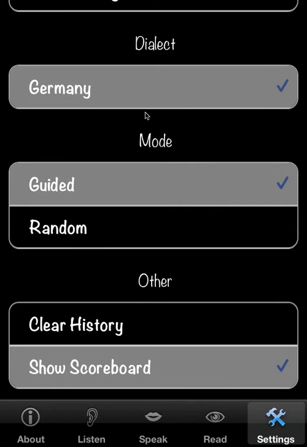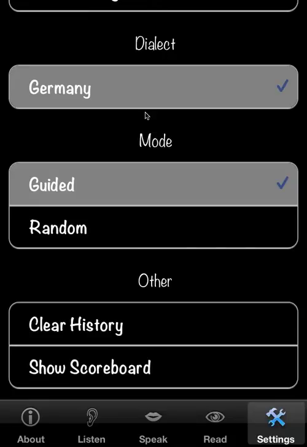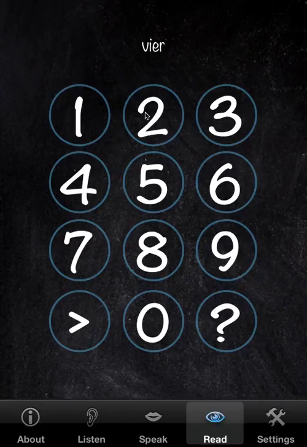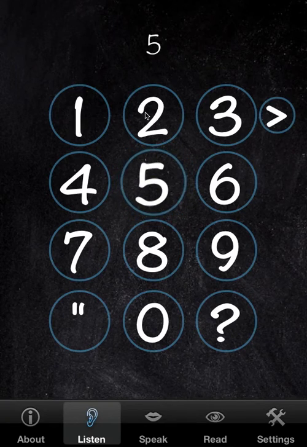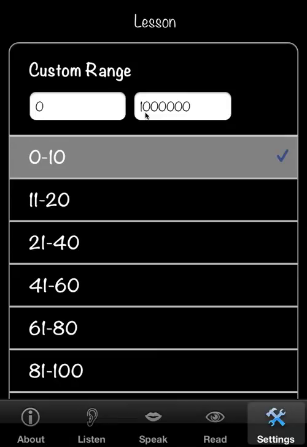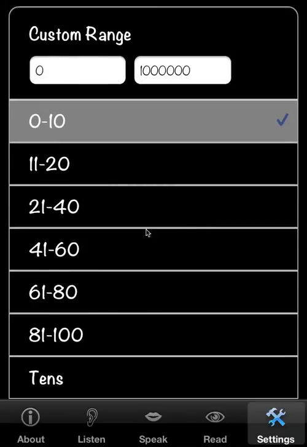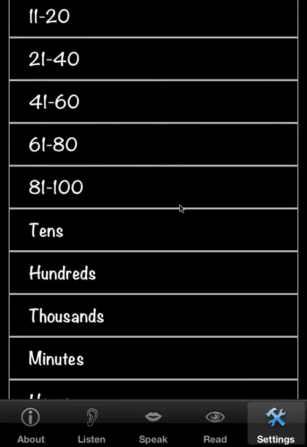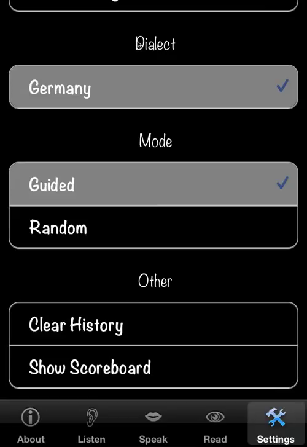And finally, if you find the scoreboard distracting, as some of you might, you can just eliminate it altogether. And that concludes settings. I should say that the other limitations of the free version are really just a reflection of the limited number. As it goes up to 42, most of these won't even be applicable. I think it's the top 3 lessons that are shown. The rest are hidden because you cannot access above 42.